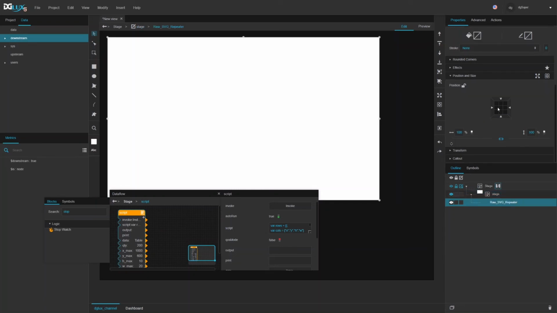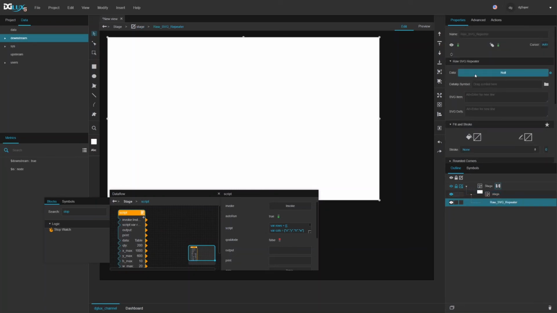Now I'm ready to go. So if you look at the SVG repeater properties, it has the data field, which is where we're going to link our randomly generated data. It has a data type symbol, which we're not going to utilize right now, but this is basically the symbol that gets shown when you hover over each of the generated SVG items. You have the SVG item itself and SVG definitions. This is where you can define effects that you can use and apply to SVG items. We're not going to go into that today either. So we're just going to focus on the SVG item, and we're going to use the simplest one, which is the closed path, basically a polygon.